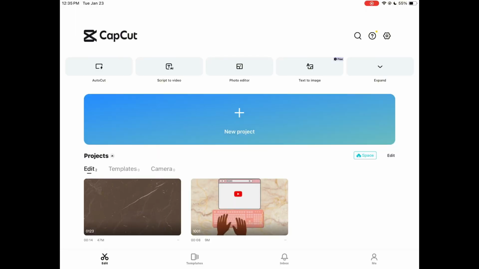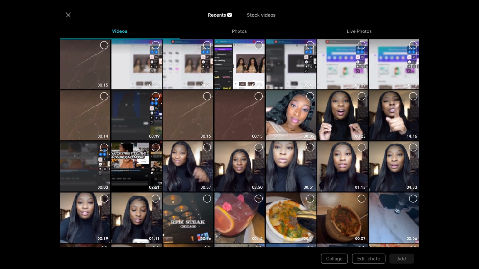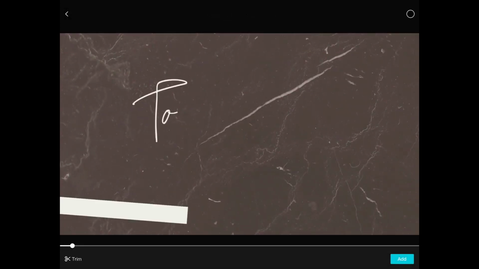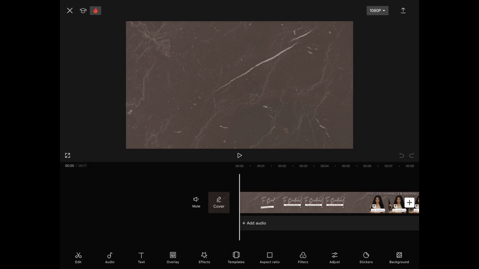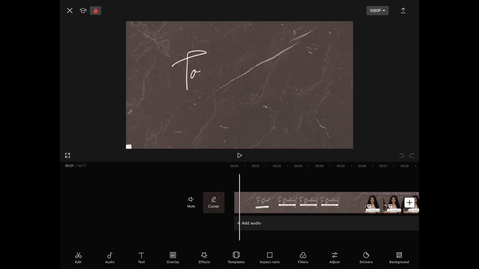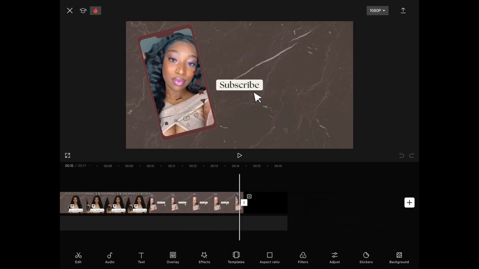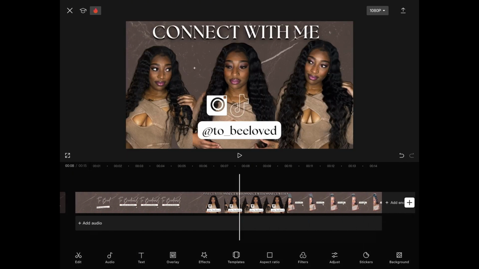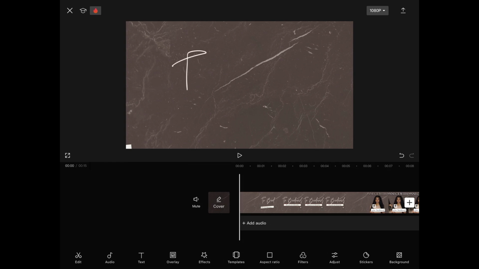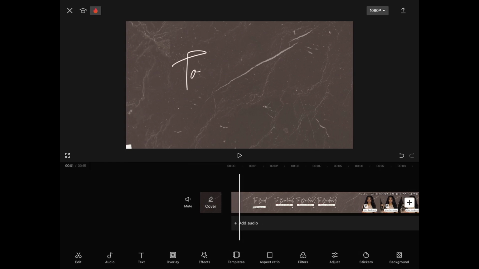And okay, so we're in CapCut and I'm going to click new project. And we're going to go ahead and click our video that we just created, which is this one. I feel like CapCut is the easiest thing to edit with. So this is where I cut down some parts, and you could just scroll back and forth and add sound. So, all right, I like to make mine a little cute.